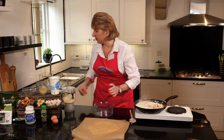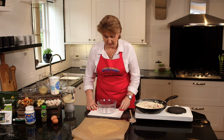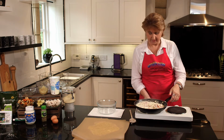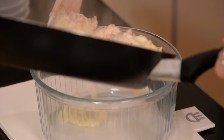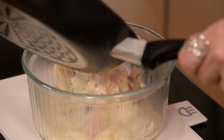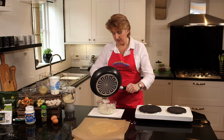And on here, I'm just going to grab a board so it doesn't get too hot on the side. I'm going to turn that off because remember it's going to keep cooking once it's in the oven. So, I'm just going to pop that in there. And there's the pie filling. Okay. There you go. That's on there.